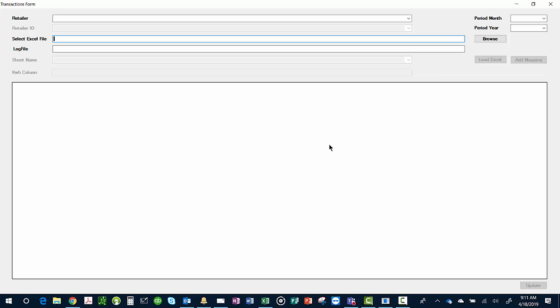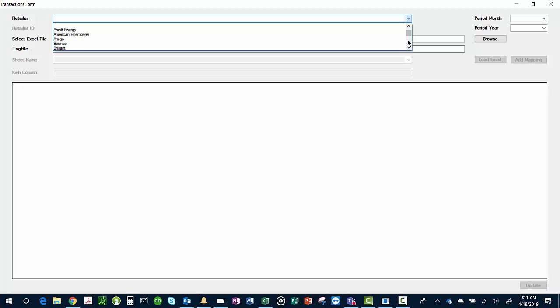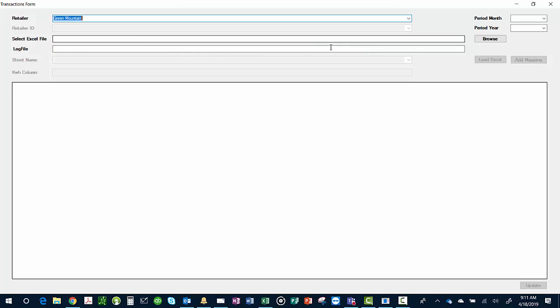Upon logging in, we will then select the retailer that we are processing, in this case Green Mountain. We will be processing for the month of June 2019.